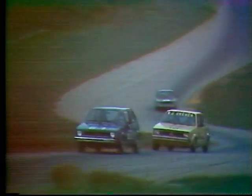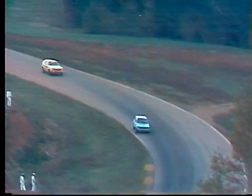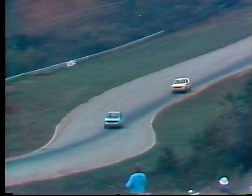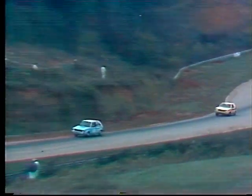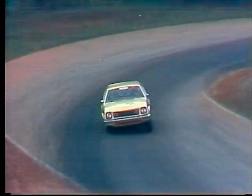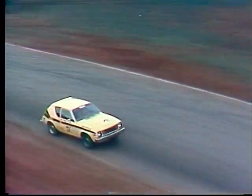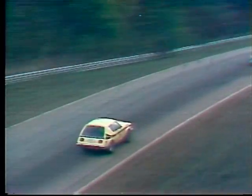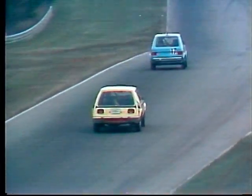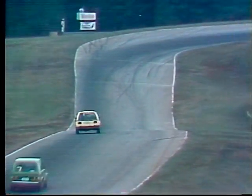Jockey, what caused that spin in turn number 1? Well, I just think it was over-exuberance on the part of the driver, Eli Gunnell. I think he just used a bit too much power, and the back tires couldn't take it, and he just spun the car round. Of course, tremendous car control after he lost control. He managed to miss the other 2 cars in the confrontation. But he's a very lucky man. He must be a devotee of Neil Bonnet, whom you have commented on often for his... Well, Neil Bonnet drives, he's a blocker.